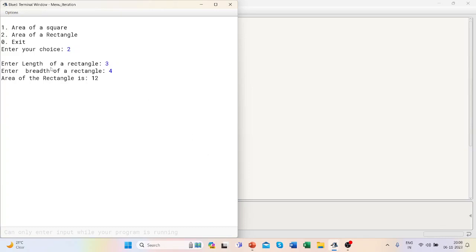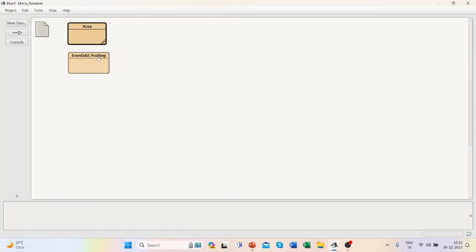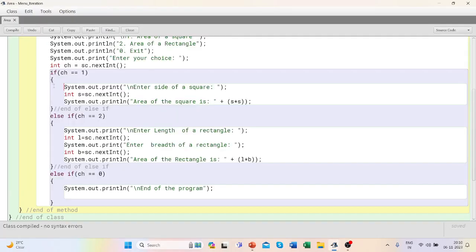This menu is okay. What if it is a restaurant, and here burger, pizza, some french fries are there? As soon as we choose burger, the first option, it will say, okay, tata, bye-bye, you pay for it, I don't want you to take any more things, burger is enough for you. It cannot say that. It needs to take the order. So this particular thing has to be repeated again and again as long as the user does not give the exit option, that is 0. So let's rewrite the program, or change it a little bit, by adding one iteration statement.